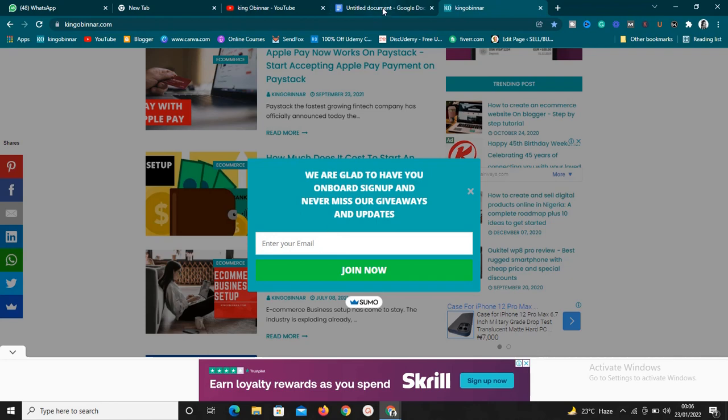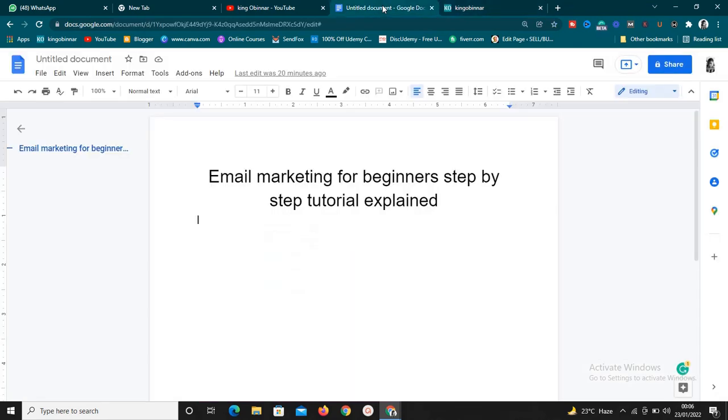Now remember, this is done automatically. I've already drafted the emails and I've automated them. So once you input your email address, you're going to get a series of emails, and I'm trying to build a relationship with you. Later on I can talk about every other stuff. That is exactly what you need to do.